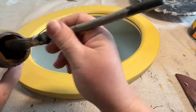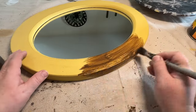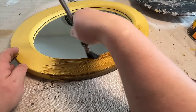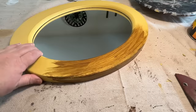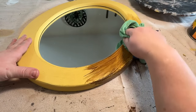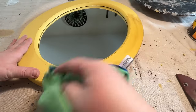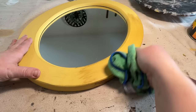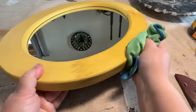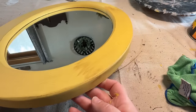All right, so I'm going to put a little on my brush, put it on the paint. Got a nice big spot here. Now let's wipe it back and see the color that we get from that. Oh yeah. That darkens that up a little bit. There, look at that. See the difference there?